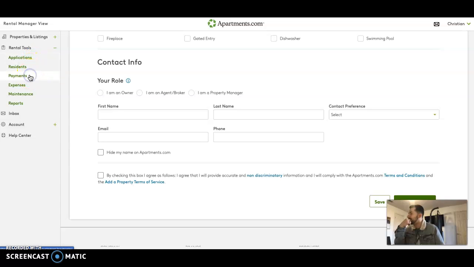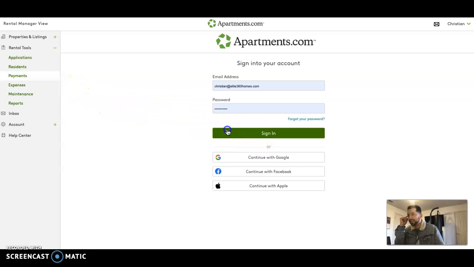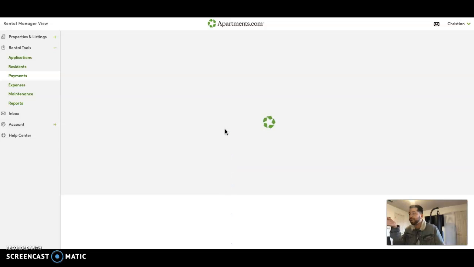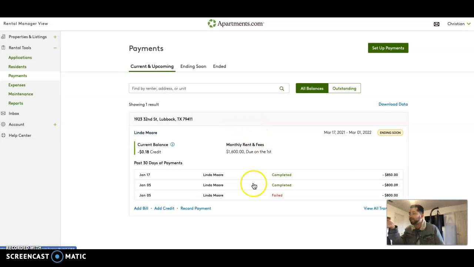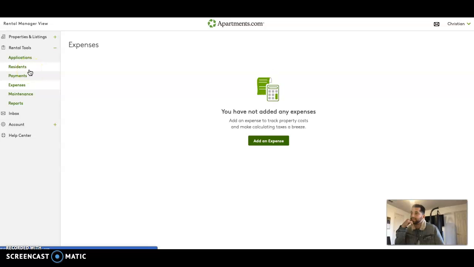Let me go here. You can also track payments, and you can set up the automated payments. And like I said, it's free, so it doesn't charge you anything. You can see here the payments. You just completely get it into your bank account. There's no fees or anything. No fees for the tenant. Nothing. As long as you set it up, I think connected to your bank account, it's all free. I don't think that there are any charges if you do it otherwise. But there's a lot of information on the website about that.